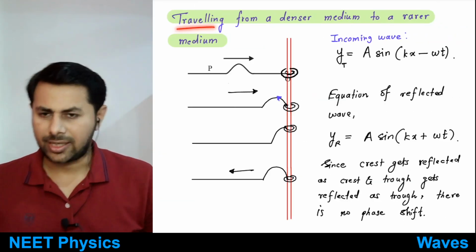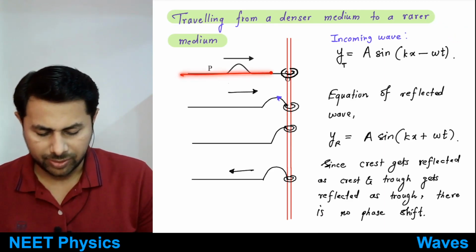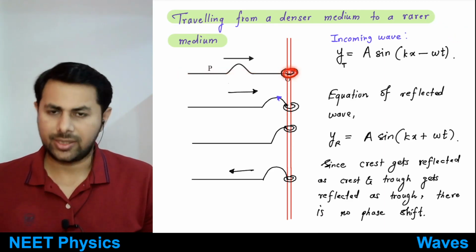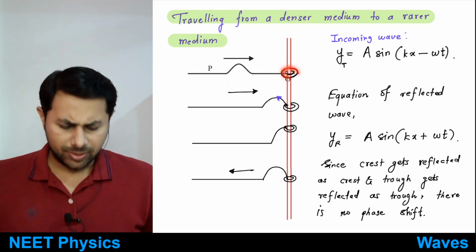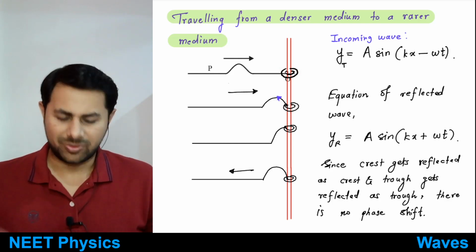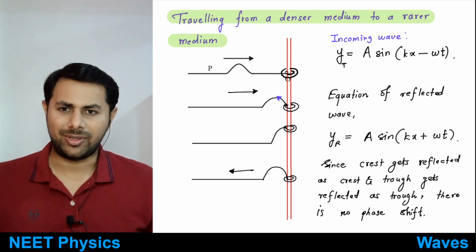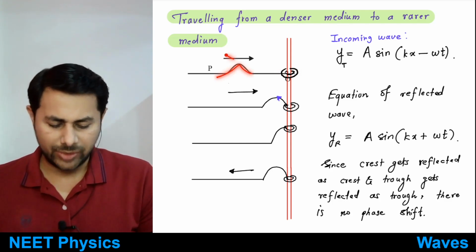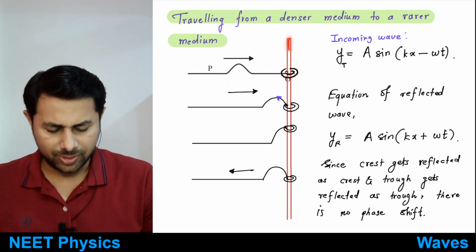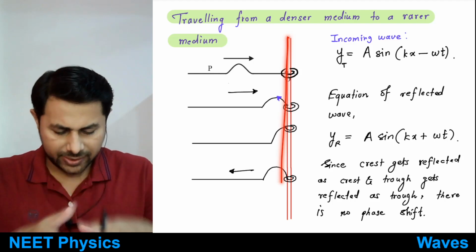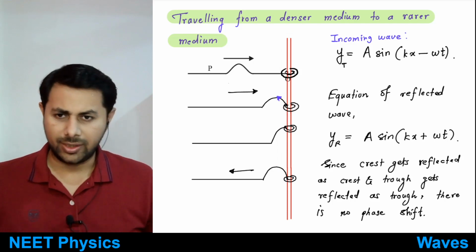Next, let's suppose a transverse wave is traveling from a denser medium to a rarer medium. Suppose we have the string, and the other end of the string is connected to a hoop or a loop you can say, and this is suppose a plastic loop. It's very rare compared to the rope. Now what will happen? The crest is moving towards the right and arrives at this end. This hoop passes through this bar and it can slide freely, up and down.